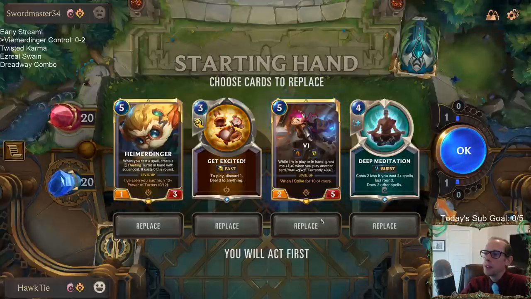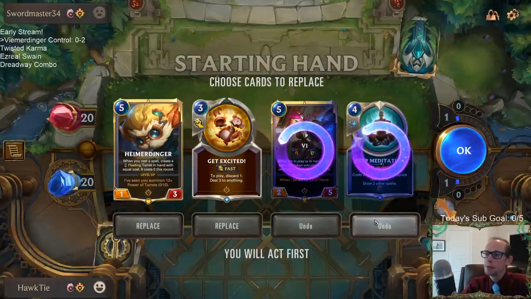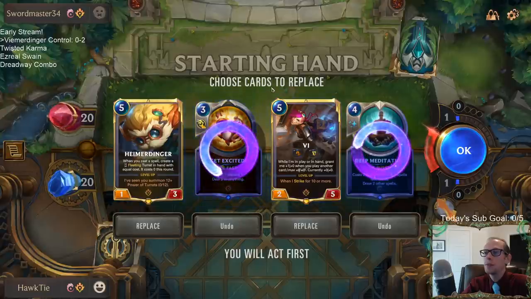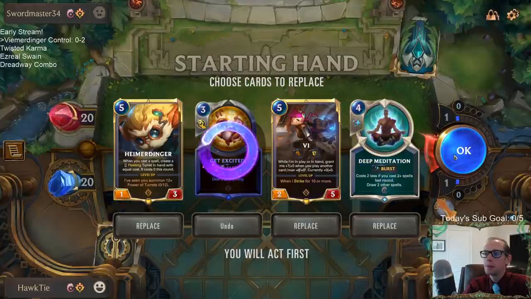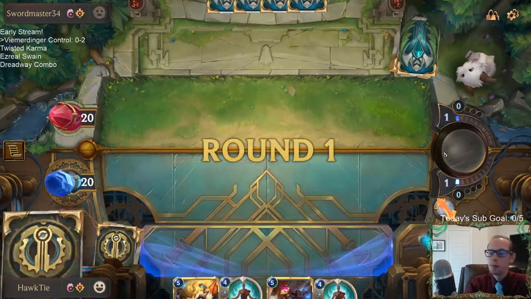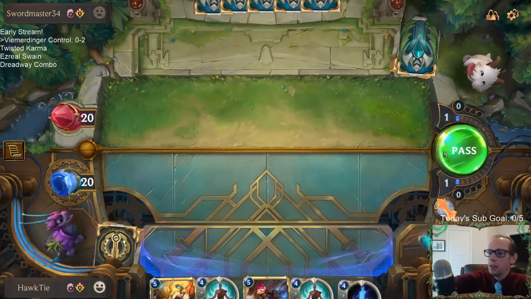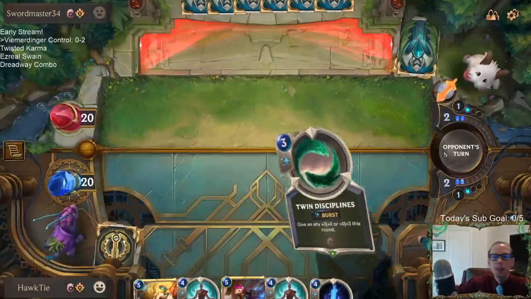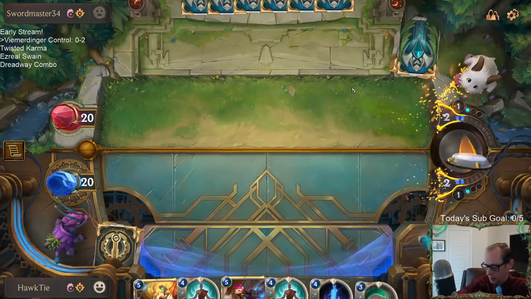All right, we are facing a Vi Heimerdinger mirror. Getting rid of Vi is not what we should be doing. I just want to find Flash of Brilliances, though. Yeah, burn deck is great. It really is. Heavy, puppy. It was sinking in.